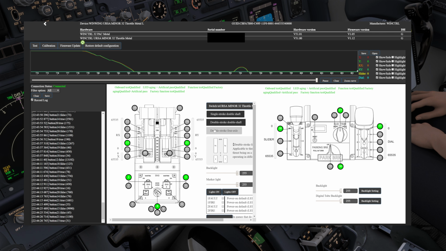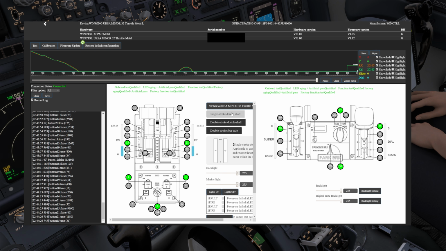So be sure that when you want to fly an actual Airbus, you switch it back into single stroke double shaft at the top over here, which is nicer to be used with add-ons like the Phoenix, FS Labs or any Aerosoft Airbuses. So use the top setting if you're flying an Airbus, or basically if you're flying any add-on that features certain position assignments on the thrust lever axis. For example, the Aerosoft CRJ also has that possibility, but mostly Airbuses like Phoenix, Aerosoft and FS Labs.